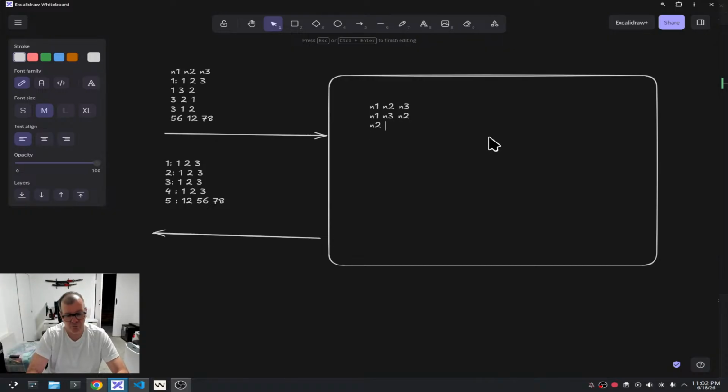Could be N2, N1, N3. Could be N2, N3, N1. Could be N3, N1, N2. Or N3, N2, N1.